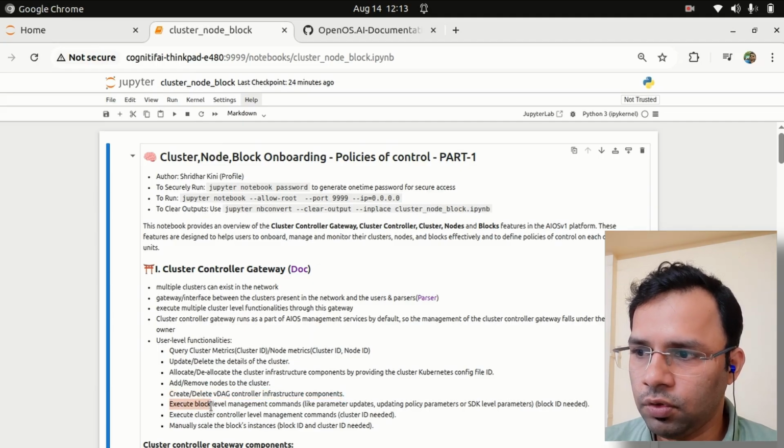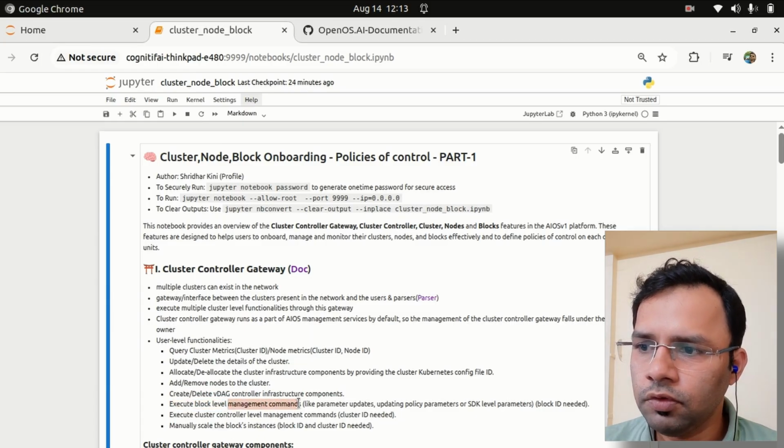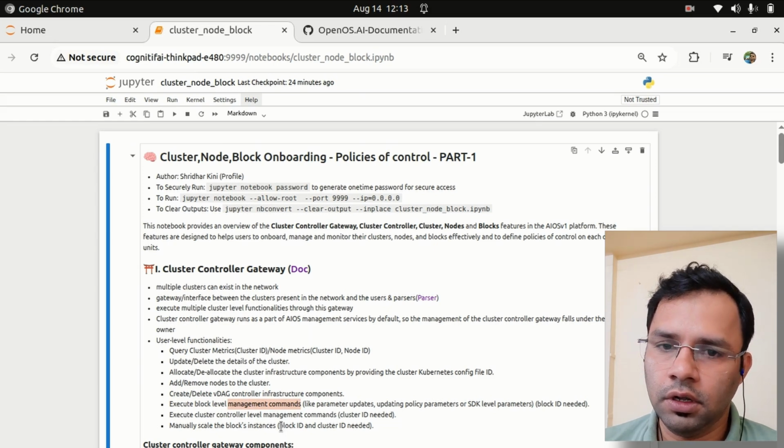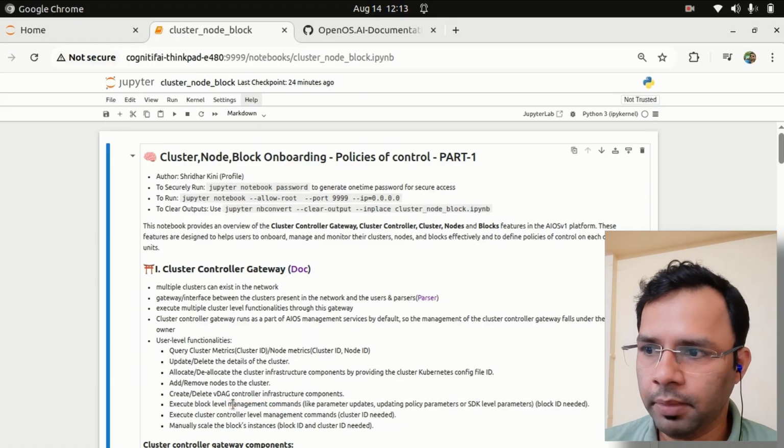And you can execute multiple block level management commands. Whenever we hear management commands, it's basically that users, like you and me, have written certain policies, and these policies will execute some functionalities, and to update certain parameters of these policies, you will be using management commands.